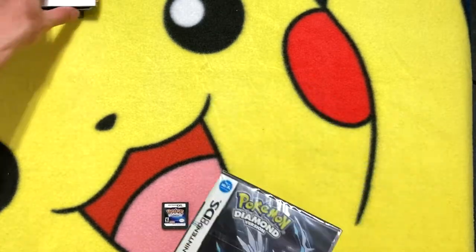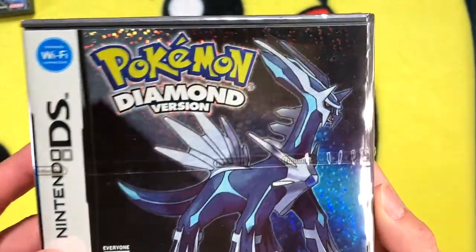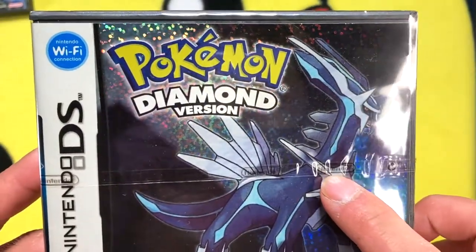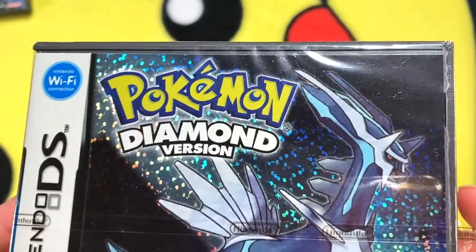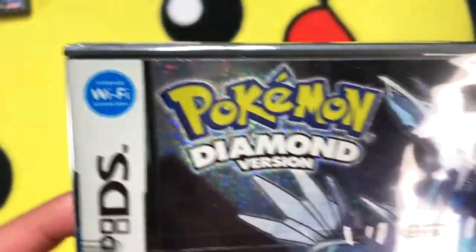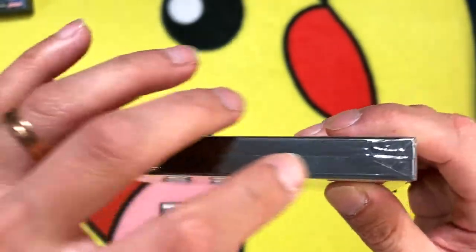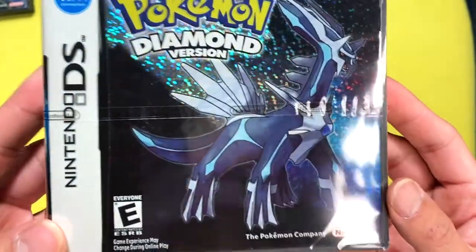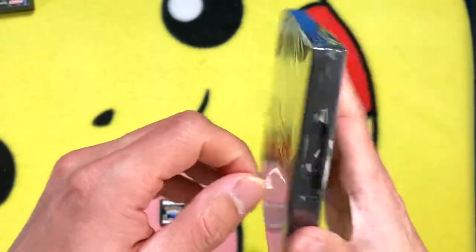Now, we're gonna try to figure out this fake one. The major telltale sign is that Nintendo logo on it. The original one never had this logo. Okay. All right, let's open it up. It's got the Y fold in there too, so you can't really tell by the Y fold itself. And it's got the holographic as well. We'll do a side-by-side comparison. Let's open it up.